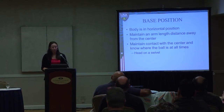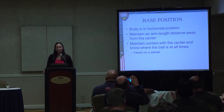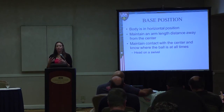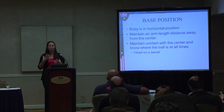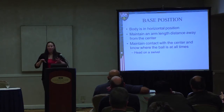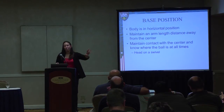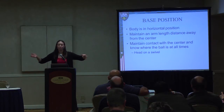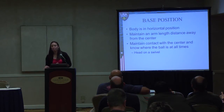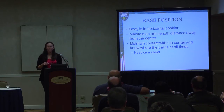Base position for the defender. Your body is in a horizontal position. You don't want to be vertical. You want to maintain an arm length distance away from the center. You don't want to give them your chest. As we talked about with the centers, they want your chest. If you give them your body to work with, they can feel you and which way you're going to be moving. If I can stay away and I can hit and hit and hit, then I can react to that ball or I can come in control with wide arms. That's ideal. Because then you're more mobile and you're harder to read.